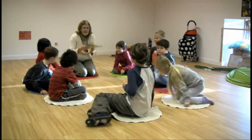My approach is to motivate the children to use all the paraphernalia of the theatre to retell or present their own version of a story. The stories I use are ones that they've either heard or they've read and want to tell to others. This is the book we're going to do.